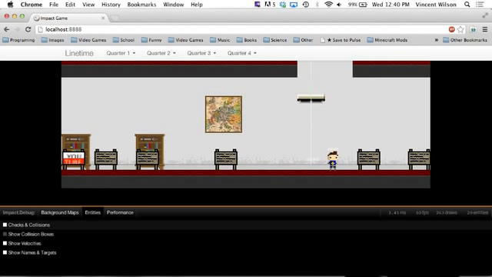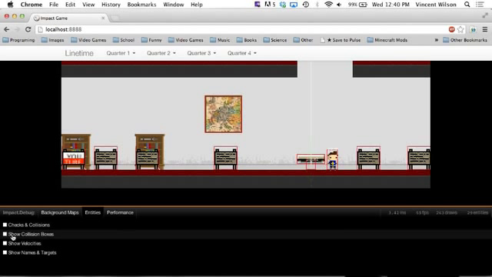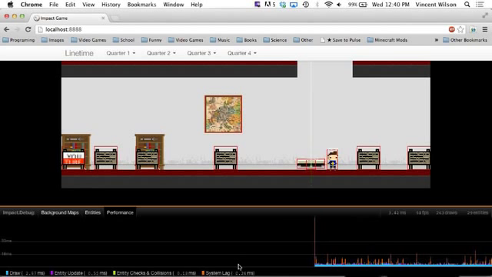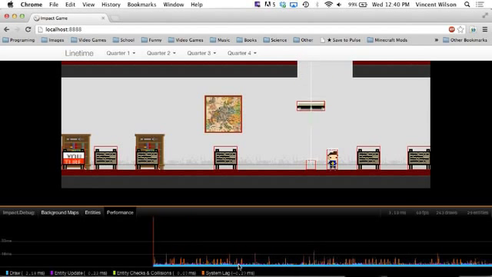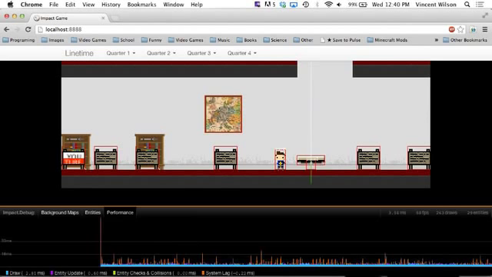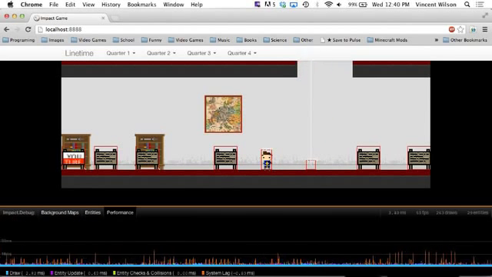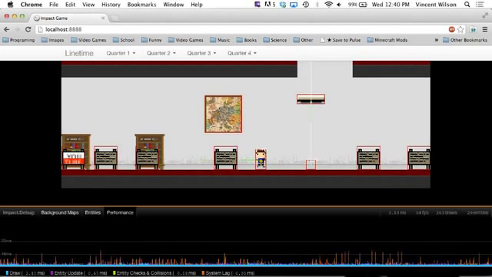There's also a performance monitor, which can show you where the game's performance is being taken up, where in each draw cycle the most time is being spent. So you can see in this game, most of the time is being spent on the draw cycle. There's a little bit of system lag, barely anything for entities and collisions and entity updates. But as you see, if you watch on the right-hand side, there are currently 263 draw calls. If I walk over the sign, it changes to 331 because I'm drawing that box. Walk off, back to 263. And also you can see that the amount of entities changed because that box is an entity.